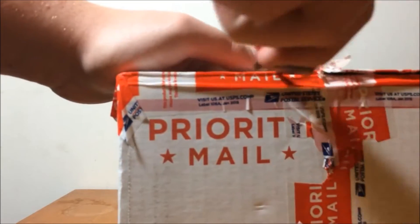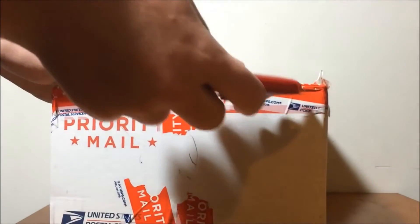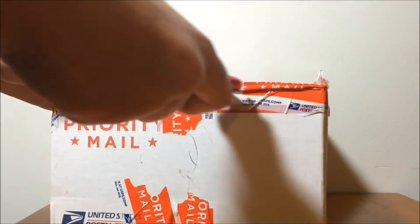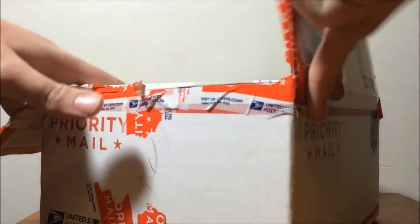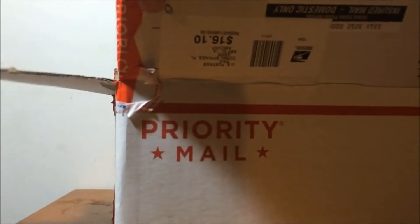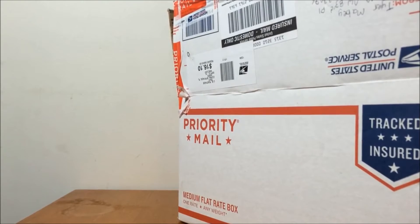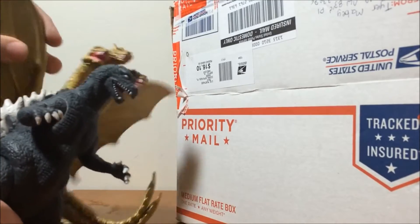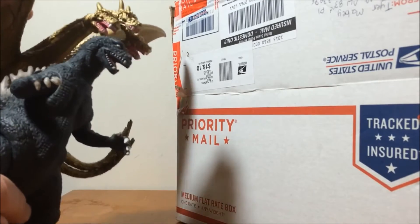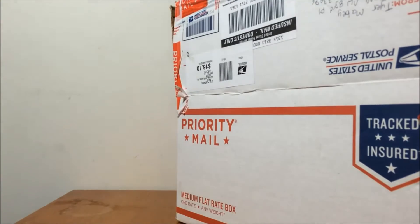What happened is I actually did a trade. I did give this guy money, obviously, but I also traded him, because I didn't have all the money exactly and I needed to trade him something in return. So what did I trade him? I traded him these two figures for his little brother. I don't collect Bandai's anymore, and they have the SH Monster Arts of both of these. I traded both of these plus 70 bucks for this.